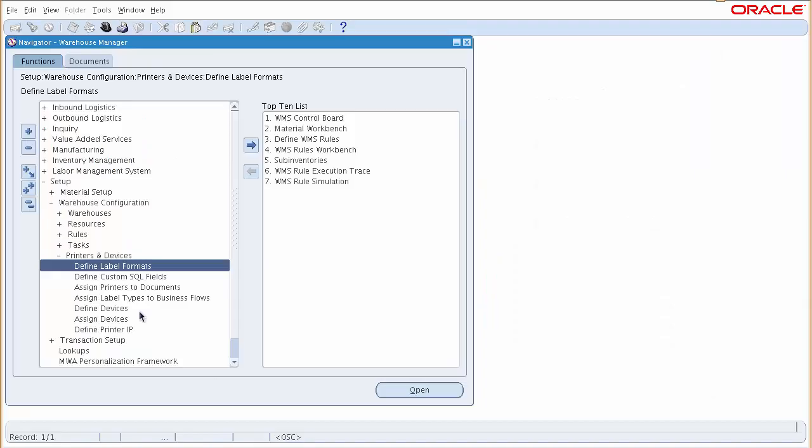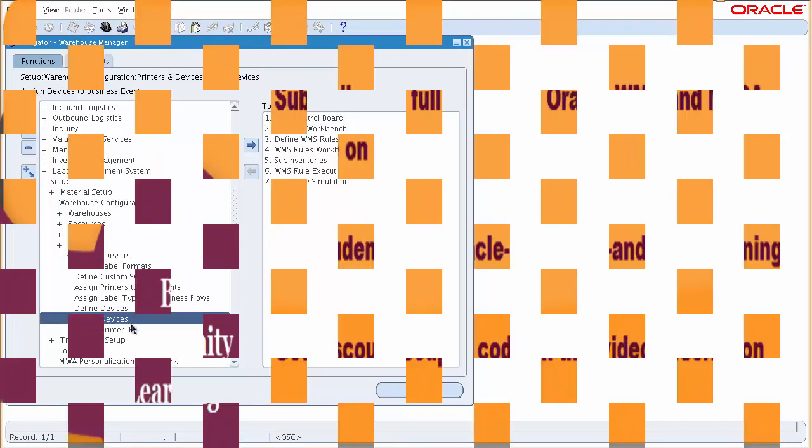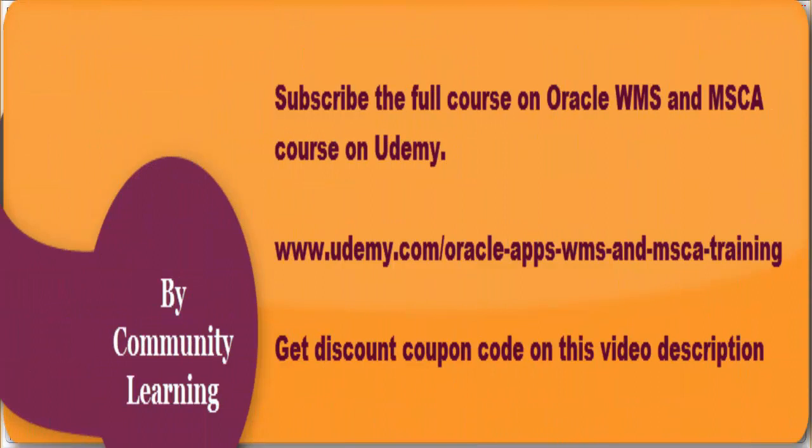Although in the project the printer creation is a part of the sysadmin job or the DBA, they will create the printer with unique names, and then they map their IP address and the port number, which will typically be done with the help of the sysadmin responsibility, and you can just select those printers from the list of values. So just keep this in mind. This will anyway be a required step, and this printer name should be exactly the same as how the third party vendors need it. So I'm referring to this third party.